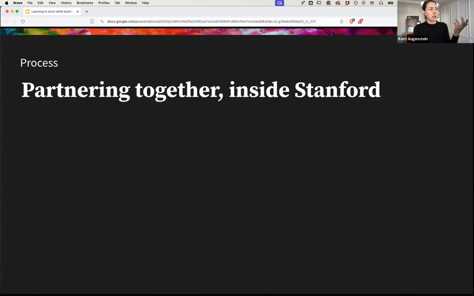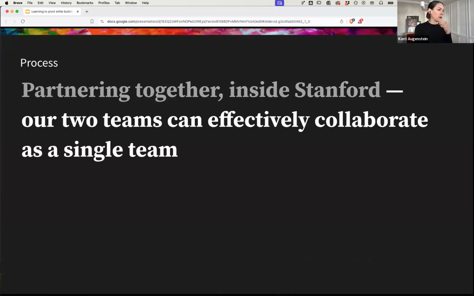So again, just to touch on the partnership with OOD. We've been partnering with OOD for about 4 years. And effectively, as we've been doing that, we've become a single team in the way that we collaborate. We spend a lot of time together. We're working to iterate on the sketching, the design work. There's sketching that's happening in code all the time. There's sketching that's happening in Figma all the time.